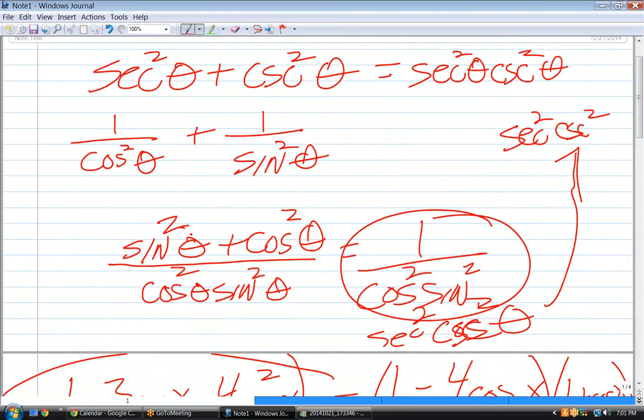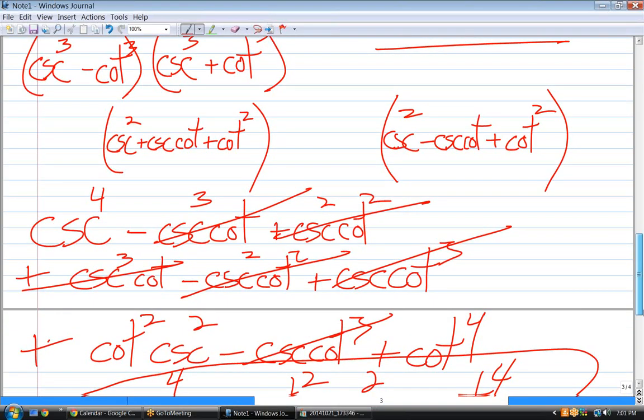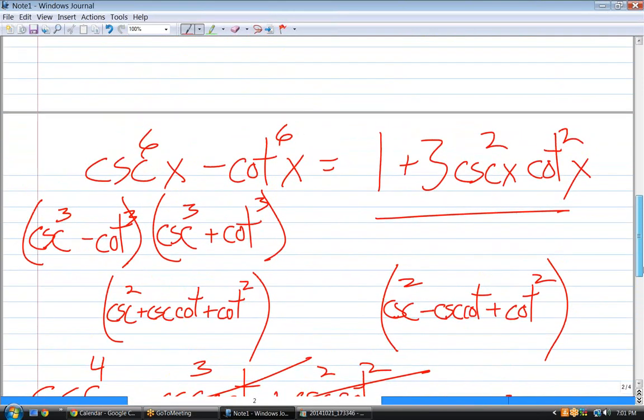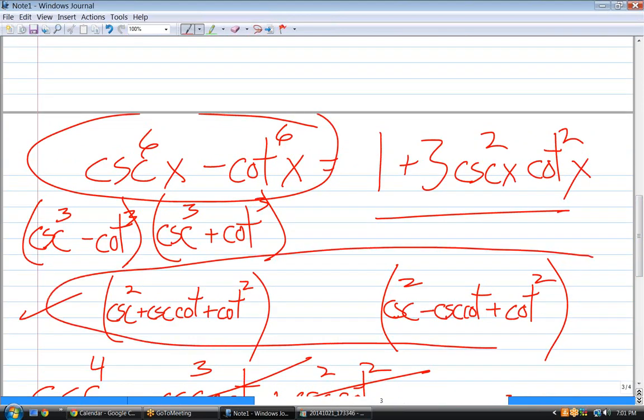I got a feeling that it probably is an identity, just because I've never seen them give anybody one that was not. But somewhere along the line, I think at this step here, when I got this is equal to this, the solution lies in that. I'm just not sure how. So I guess I'll have to leave you at that. Okay? There's probably some identity here I'm not seeing.